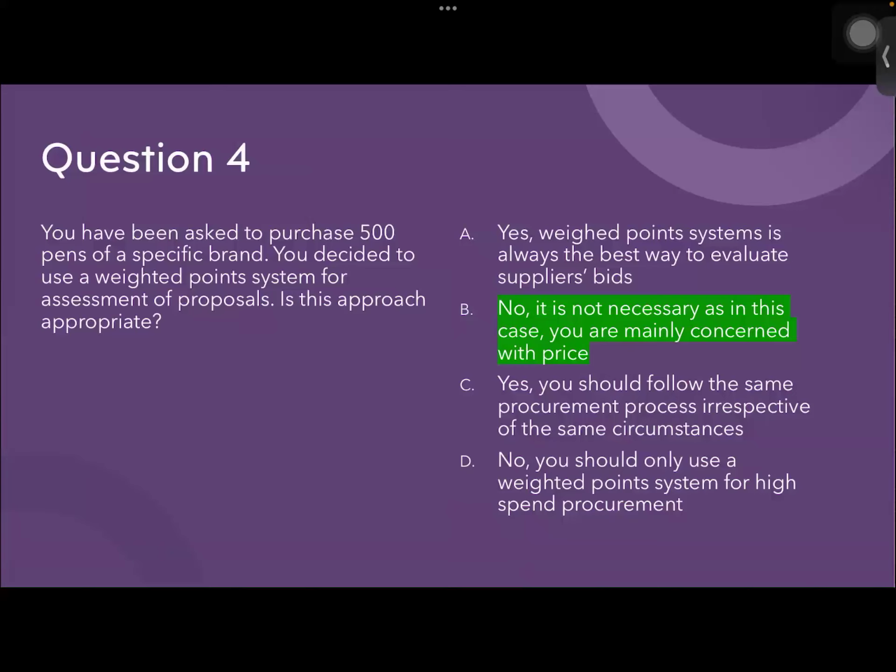For a small business, 500 pence could be a big purchase, but for a larger corporation, 500 pence could be small. And it's not about high and low spend here. It's just about the relative value of the purchase compared with the portfolio of that organization. And with Joanna, the question didn't specifically say price.